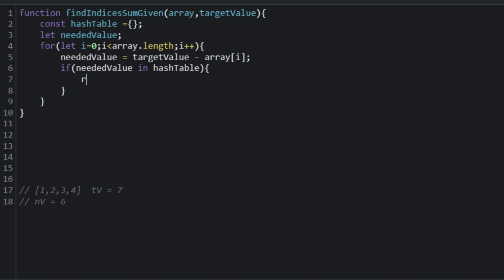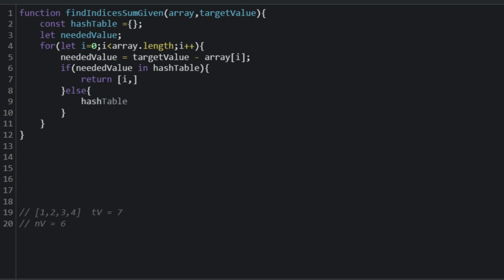Now if it is there, we're going to return the required indices. In this case, the one index is i because we are at the ith value, right? And the other index will be stored as the value when we pass the needed value as a key in the hash table. All right, so let's just hold this for a minute and let's write the else part and come back so that it will be clear, because we have not yet written what comes into the hash table, right? So let me just leave that for a moment and write the else part. So if the needed value is not there in the hash table, what do we do? We insert the value. We insert a of i into the hash table.